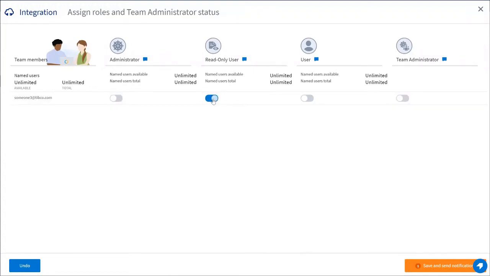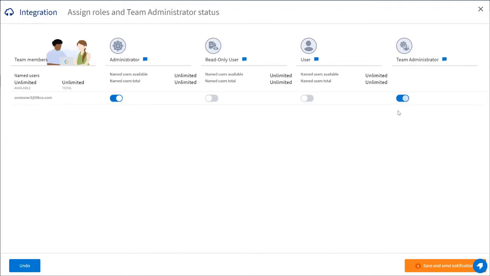Read only is a new role that we've added for TIBCO Cloud Integration users. It allows you to add a person that only has access to see, not to actually interact with the application. For example, they would not be able to create, modify, or update any applications. User is a role similar to what you were used to before, allows the user to create applications, but they're unable to access security settings and other settings throughout the organization.